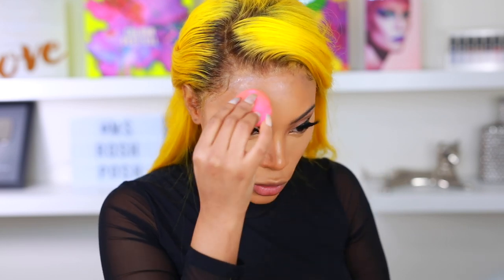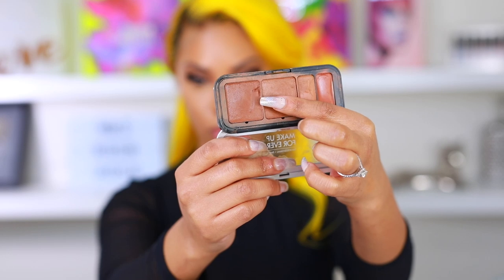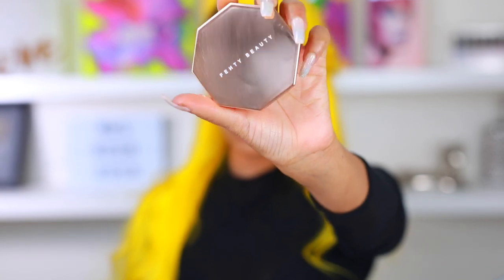For highlighting I'm mixing two shades of the Too Faced concealer — Warm Sand and Sand — because one's too dark and one's too light, but together they're the perfect highlight color. I apply it under my eyes, down my nose, and in the center of my forehead. I love this concealer because it doesn't crease and doesn't look cakey with powder. Moving on to contour — I'm using a cream product from Make Up For Ever applied at the hollows of my cheeks and along my forehead with a Real Techniques brush. Then I'm using the Huda Beauty Easy Bake Loose Powder in Blondie under my eyes, on my forehead, and my T-zone.